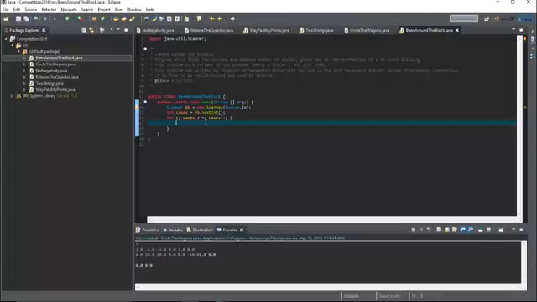Alright, so for each test case, the first line will give you the side length of each figure. So each building is going to be on a square base essentially. And the side length of that square is the first thing that we give you. Then on the next line will come the front view line of heights, and then the right view line of heights.